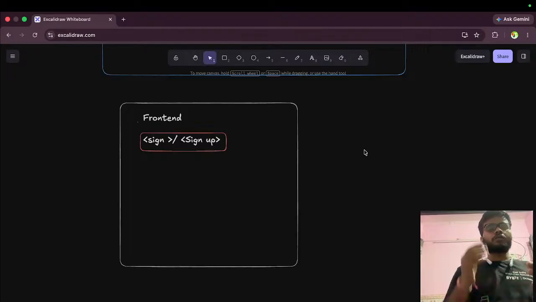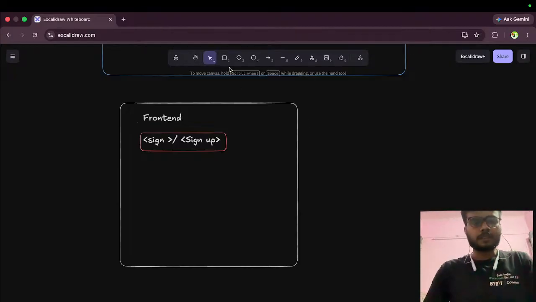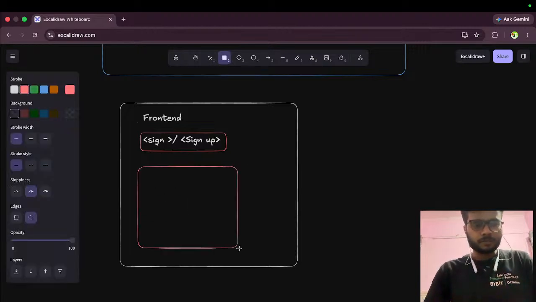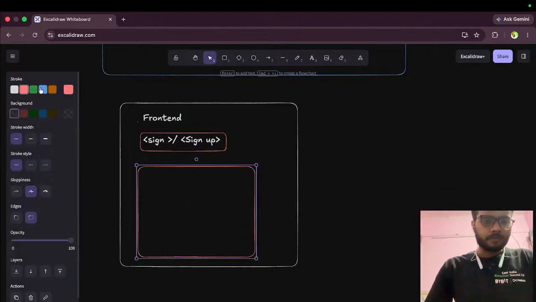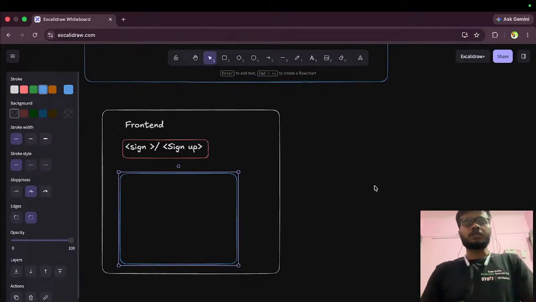But when the user logs in with Google, I make a sync page. I am making a sync page, and let's see what it does in the backend.